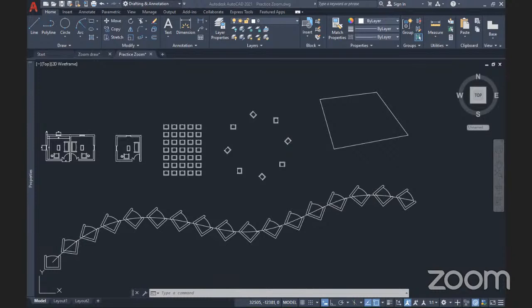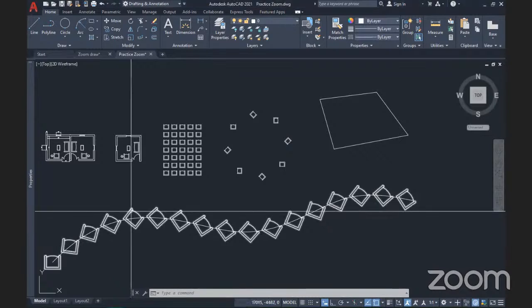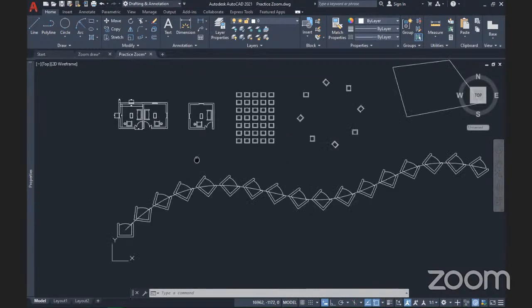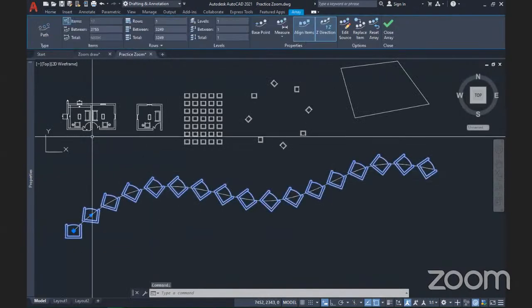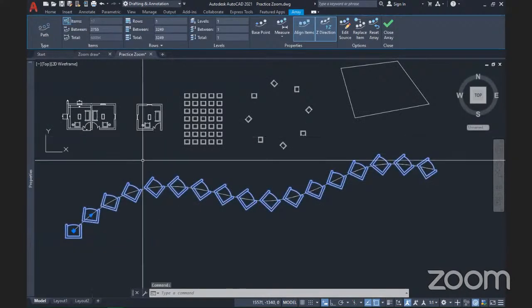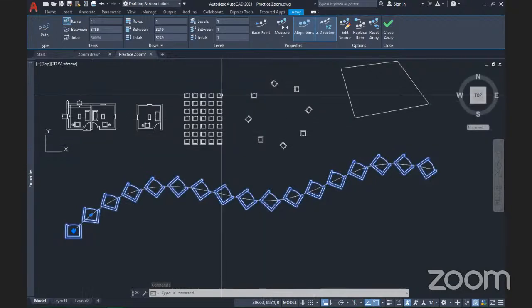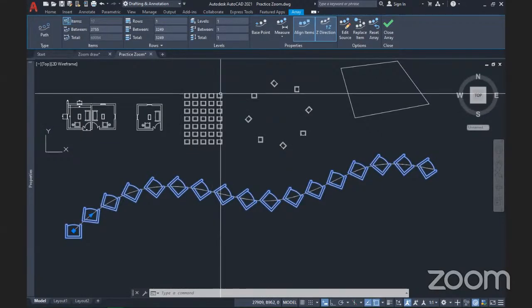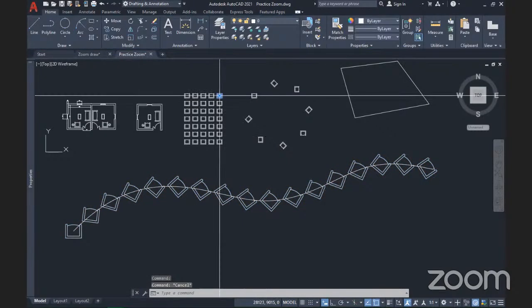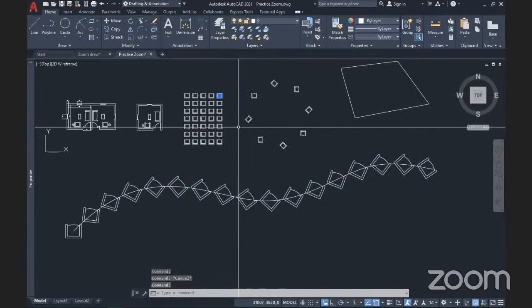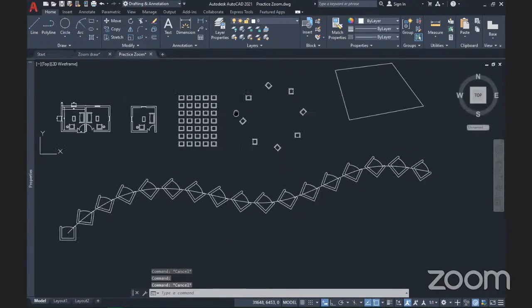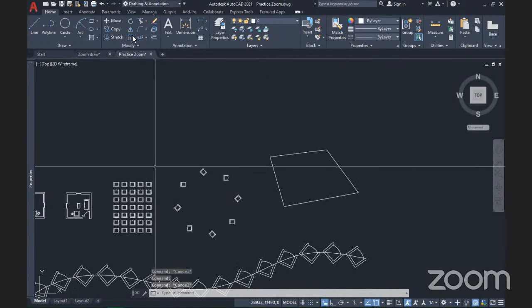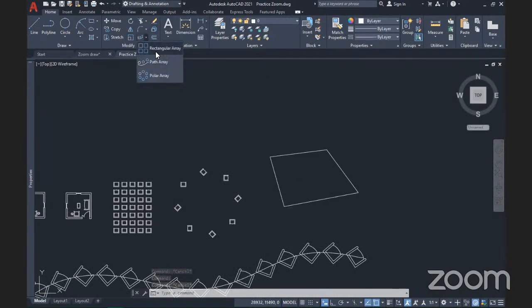Okay, good morning. Welcome. This array, when you select it, how do you get to the menu where you can now edit stuff on the array? It will automatically go to the menu. But for this one, since these ones are not associated, they just see it as duplicates of the same object. So it won't go to the same menu because I used array classic. You understand? But if I had created an array with the normal array that we have here, anytime you select the object, it will go there.